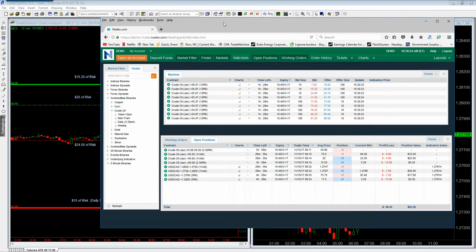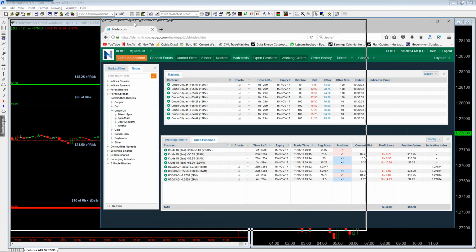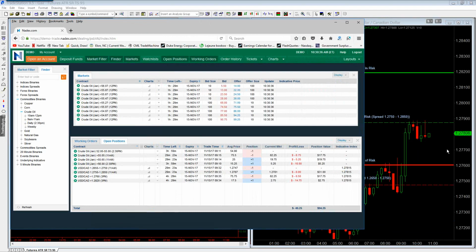Now, I also want to just mention that the correlation with crude does not apply when there is a Canadian bank rate statement, okay? Anytime you see that there is a Bank of Canada rate announcement, and it's usually at 10 o'clock on the same day that the crude oil inventories comes out, then do not trade the correlation between the USCAD and crude.